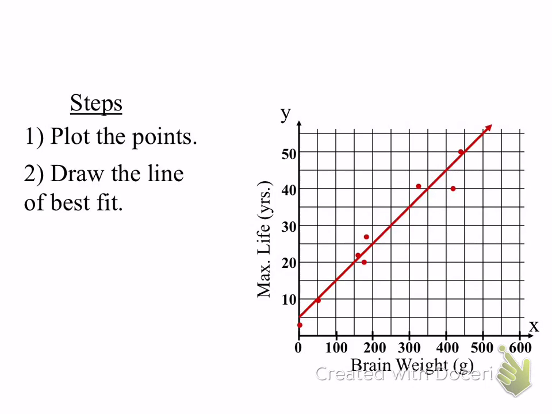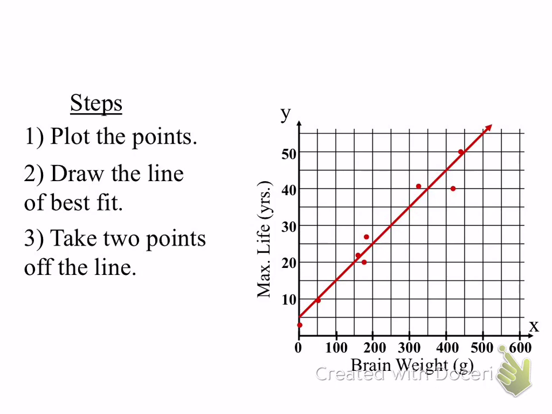I wouldn't use rise over run for this because it's not exact. I would only do that when we have an exact line. In this one, we're going to want to use the slope formula. And how am I going to do that? Given two points. Take any two points.